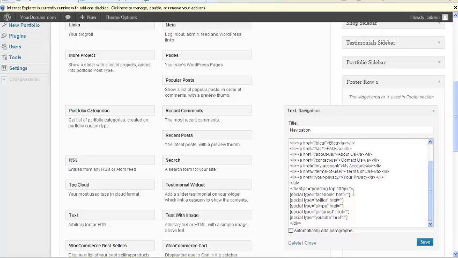If you don't want to make use of all of these, let's say you don't use Skype, you can just delete it. Okay, so that's pretty much it for that. That's where you would edit this stuff. Pretty self-explanatory. It's just a lot of people don't know. Once you make it here, it's easy to edit. All you have to do is type in your URL. But finding this is sometimes a bit confusing for people. So I wanted to show you where you would do that, which is again through widgets, footer, and then your text navigation.